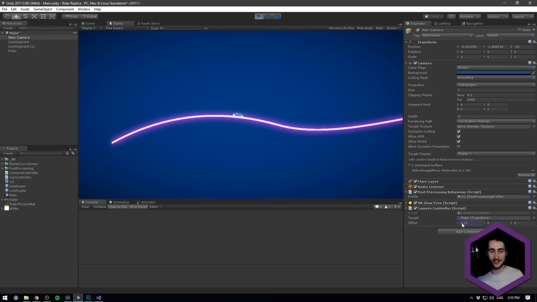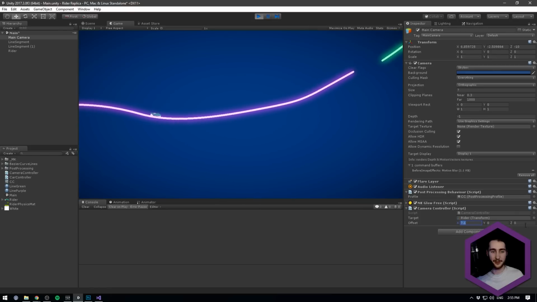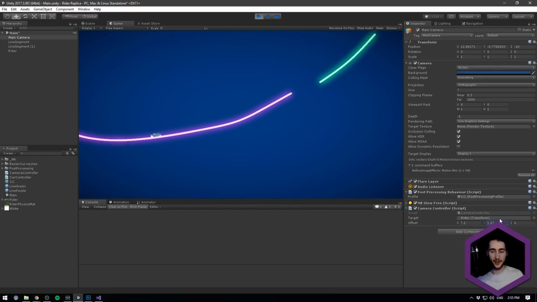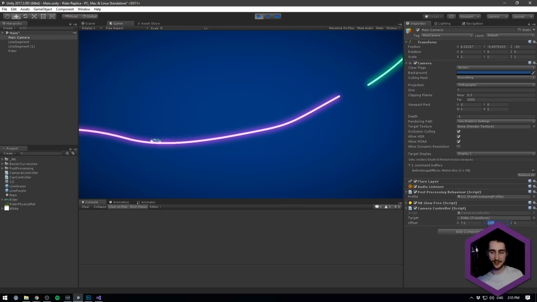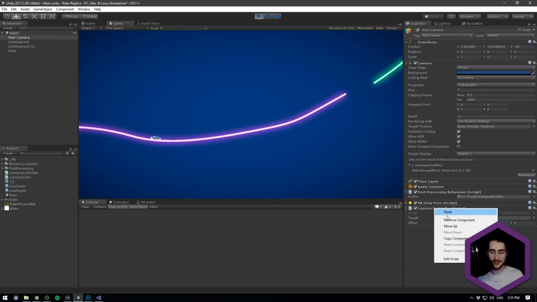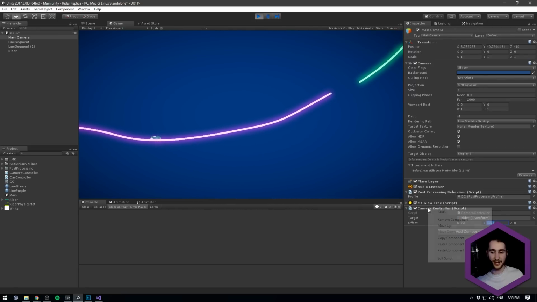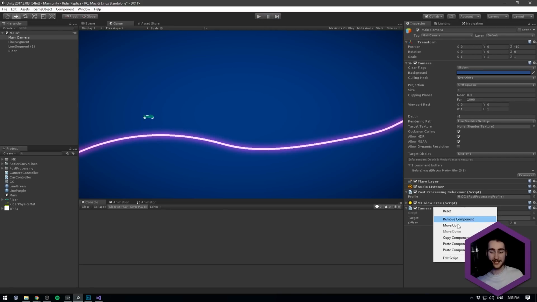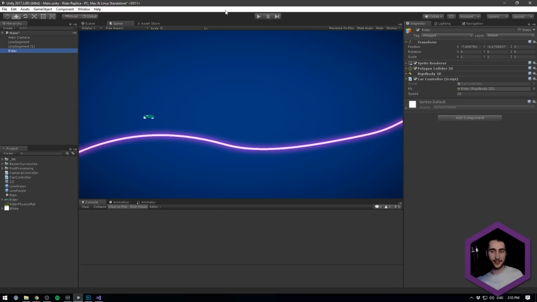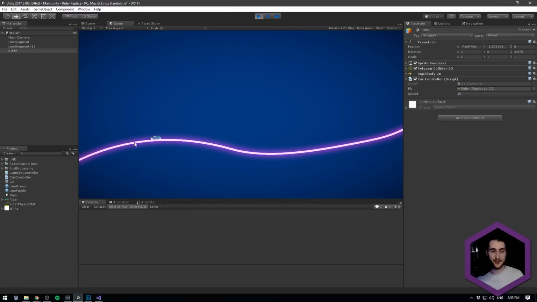And I of course want to go ahead and offset our camera a bit. So I'm going to bump up the X here and also bump up the Y a bit. Something like that looks a bit nicer, I think. So let's go ahead and maybe copy the settings of the component by right click, going copy component. Let's stop playing and then right click, paste component values. And there we go. We should now see that when we play the game again, our camera snaps to this offset.